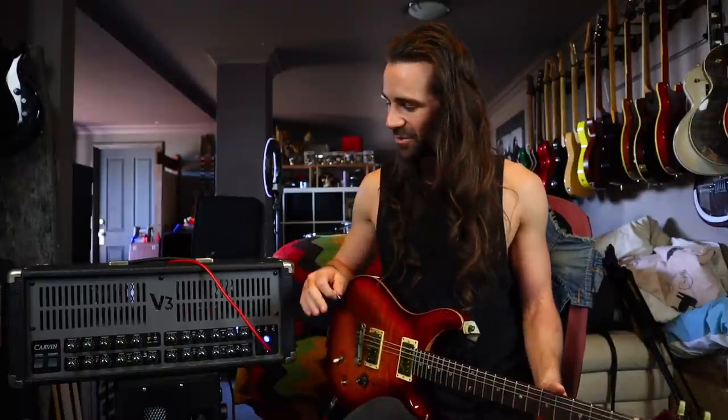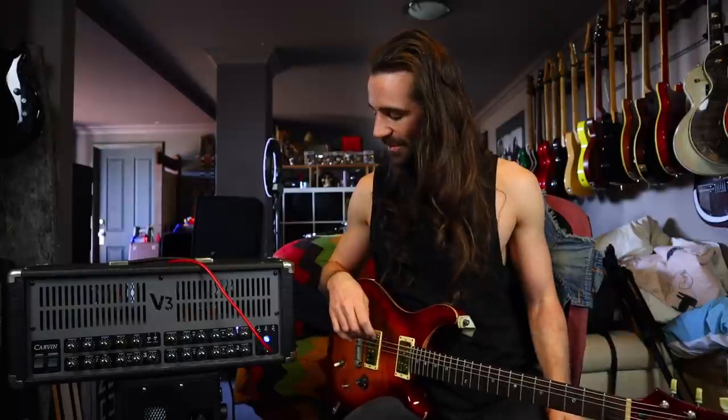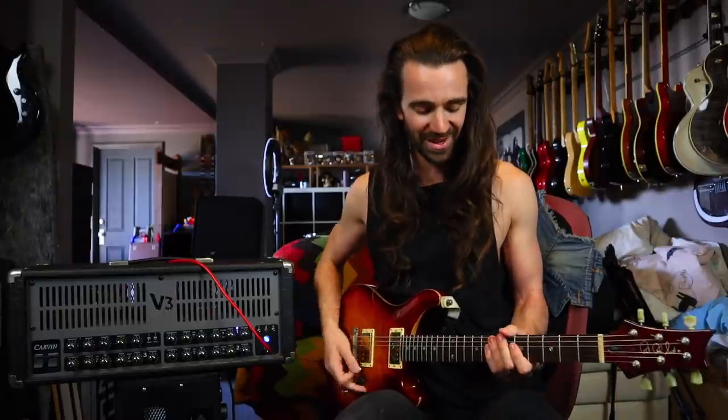It does have its own thing going on, but it's almost like in that weird zone between a Mark and a Rectifier. It's kind of Messer-ish. That's the only way I can describe it. And that is with the mid-cut and the deep boosted, so quite close to 10, bright rolled back, and I'm using the presence control with the EQX on. This is probably my favorite sound that I've got out of this thing. Very interesting. I'm glad I hit record on this then.